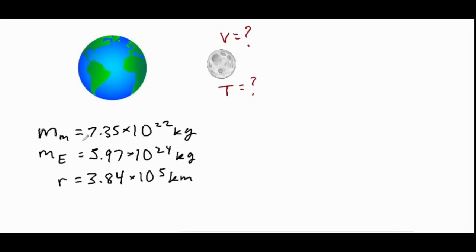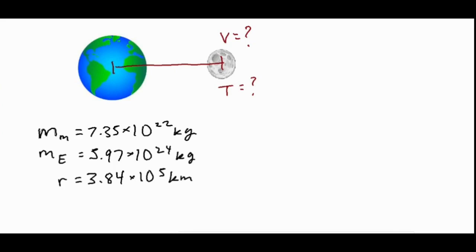So we have the mass of the Moon, the mass of the Earth, and the r, which is the separation distance between the two. So that r value is actually the separation distance between the center of gravity between the two objects. So r isn't the separation distance just from the surface of the Earth to the surface of the Moon. It's a distance from one center of gravity to the other center of gravity. So in certain cases, you may have to take that into consideration. In this case, our r value is already that distance. Okay, so let's get started.